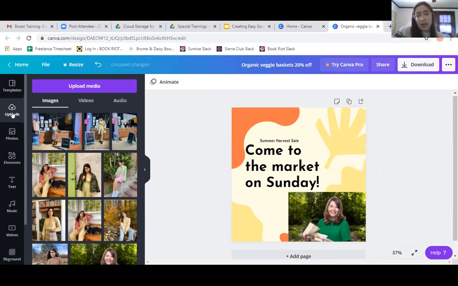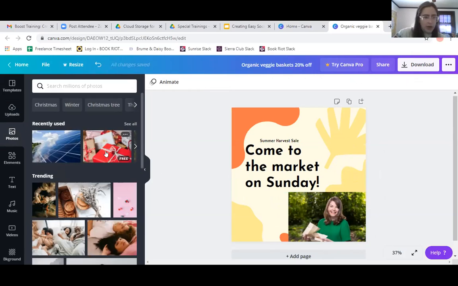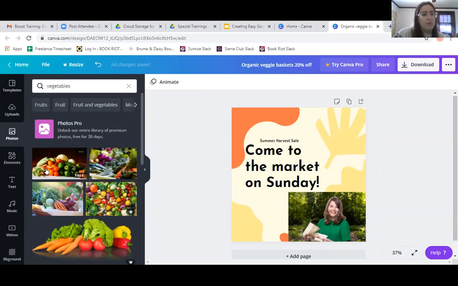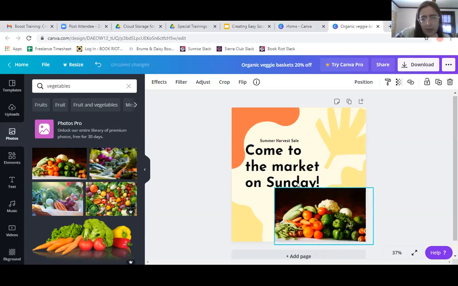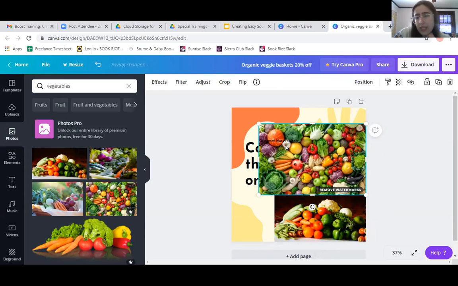So that's how you can upload your own photos, or you can use Canva Photos. So if you need to search for vegetables, you can find a photo that Canva provides and use that instead. So you'll hover over this and you'll see that this one is free, for example. So I can just drag that right over there and I can use that in my graphic without paying anything else. You see this one is Pro. So if I do want to use this one, it's going to have watermarks over that. You can see that here.